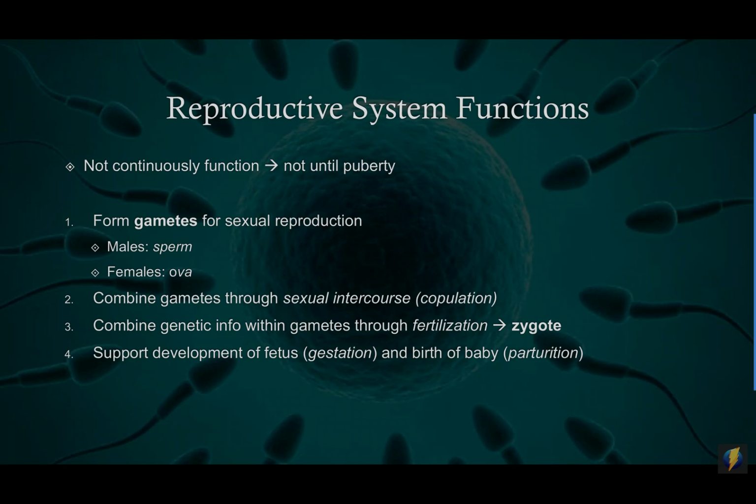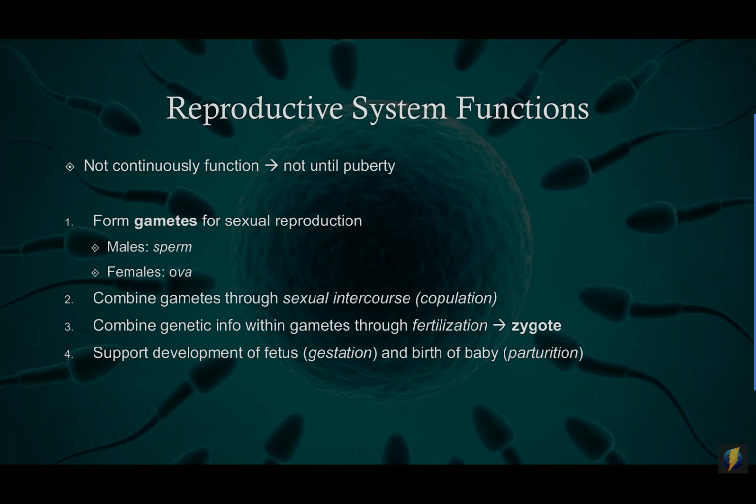So when we're talking about reproduction, we're really talking about 4 things, right? We need these reproductive organs to make our gametes, our sex cells, that we then combine in the form of sexual intercourse, right? So the sex cells for males, sperm; sex cells for females, ova, eggs, basically. And so that's one job of the reproductive systems in both males and females.